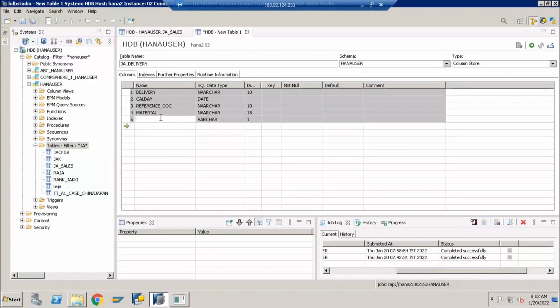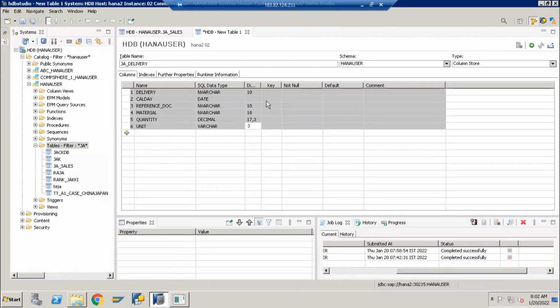If I want to take quantity, it's decimal type, 17 comma 3 for decimals, and unit 3. Like this, I can add a number of columns as per my requirement.